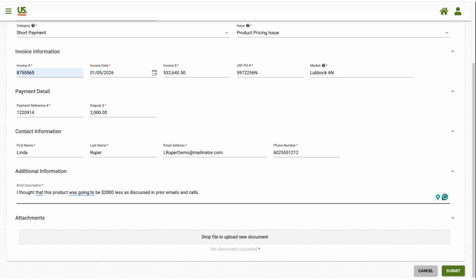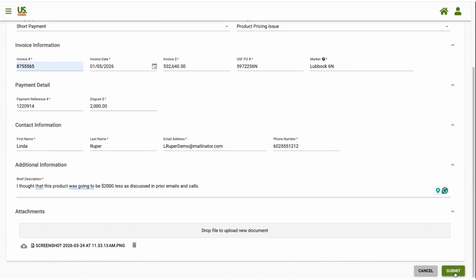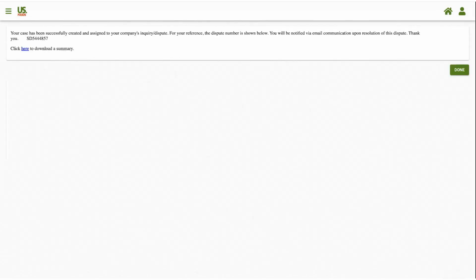Finally, I need to upload supporting documentation for this type of dispute, such as a signed receiver for a short payment or a sample invoice for the address change. Once I complete all of this, I hit submit and the dispute is automatically entered into either a third-party or ICG dispute workflow. I get a splash screen reviewing all of the information, and I also get the dispute number. This number can be used for search purposes to check the status of the dispute or claim. You're also able to download a summary of your dispute.